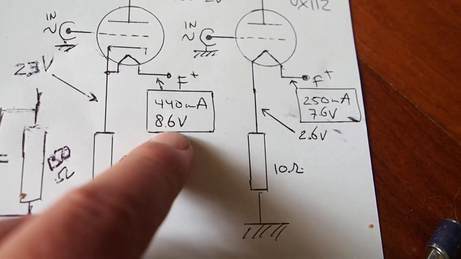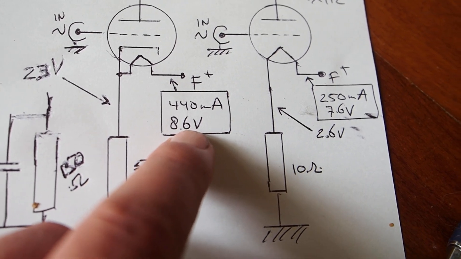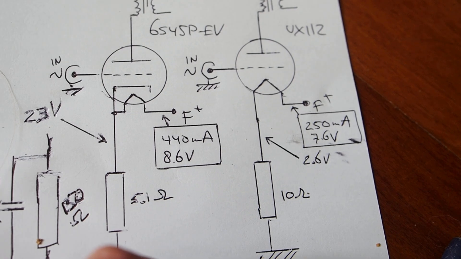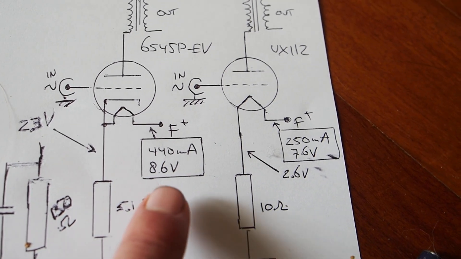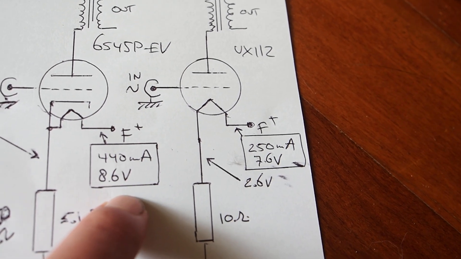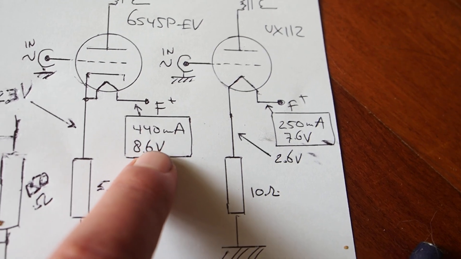It's quite cheap as well, the Rod Coleman modules. I'm not yet conclusive about for example the comparisons between LCL, which for example Thomas Mayer uses for filament supplies versus his modules.